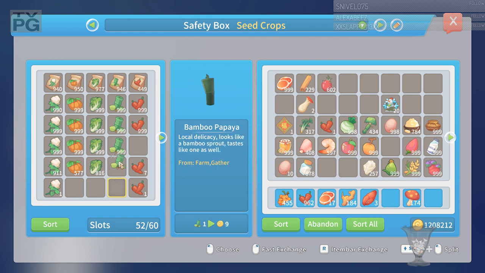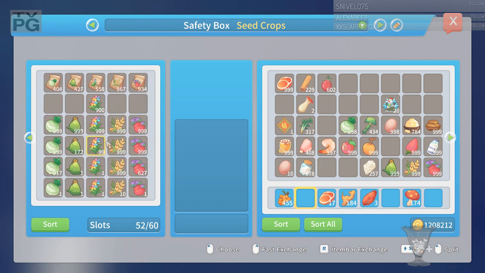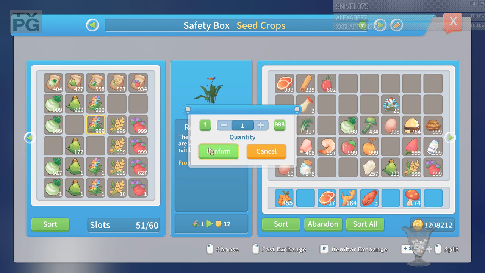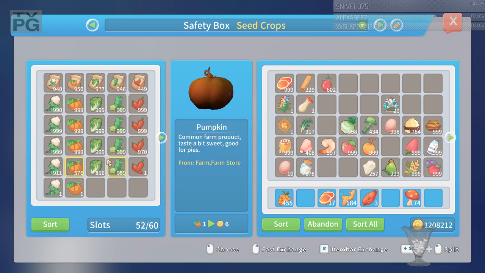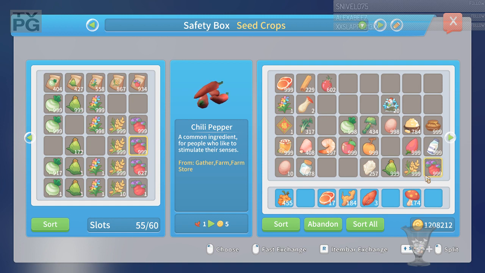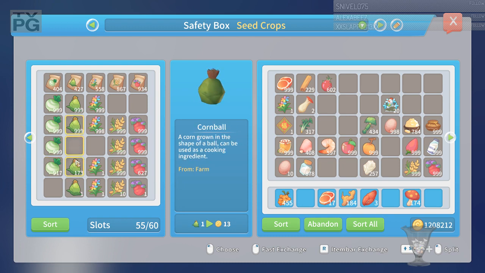Theory's good. Practice, not so much. Pepper, pepper. Next page. Oh, there's space on this side. That's not good. There. Now you can go there.